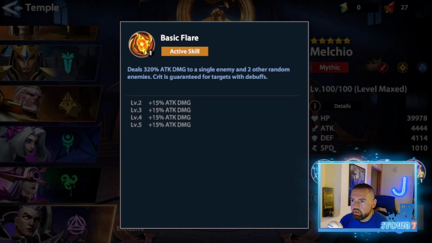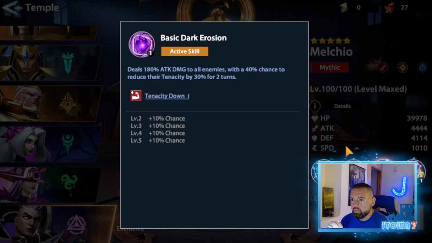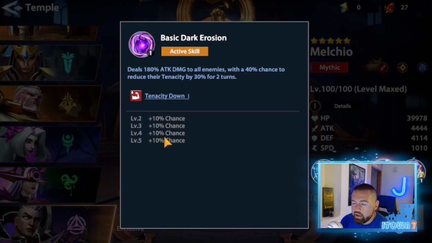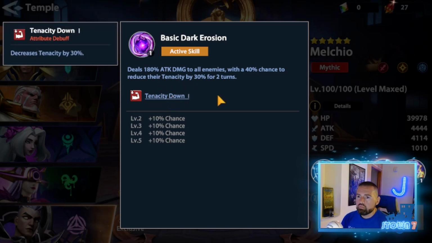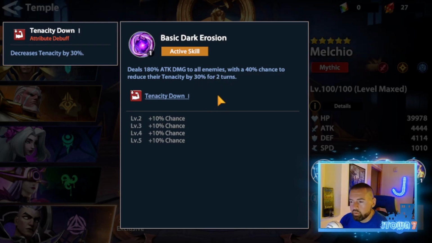320 to a single enemy and 2 others. Okay, so he's hitting 3 peeps. Crits guaranteed for targets with debuffs. We like that a lot. Great multiplier. We like guaranteed crits. 180% attack damage to all enemies and a 40% chance to reduce their tenacity. Up to an 80% chance, which brings their tenacity down, which means they're more susceptible to crit damage.